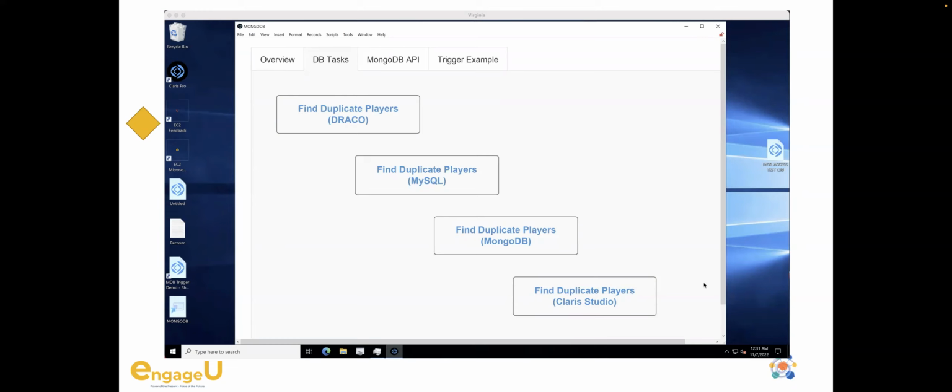Okay. The way I did this was to first search players without doing the lookup to find candidate duplicates based on last name, gender, and date of birth, without looking at the zip code.